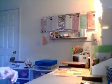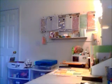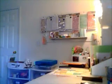I went to Michael's today with the intention of getting some of the corrugated cardstock cards. I've seen people show them, and I was going to use my 40% off coupon on them. But when I got in there, the box was really big, and it was $12.99. Even with my 40% off coupon, I wasn't going to go that far because I only needed it for like four cards.